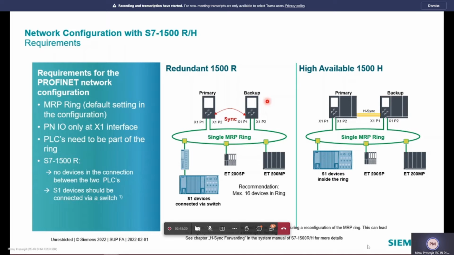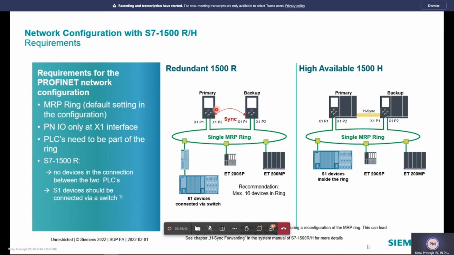But in case of 1500R, this H-sync data is passed over Profinet. So it is by default recommended or mentioned in the manual. You will see that between these two CPUs, no devices are allowed, whether it is an S1 or S2 device.